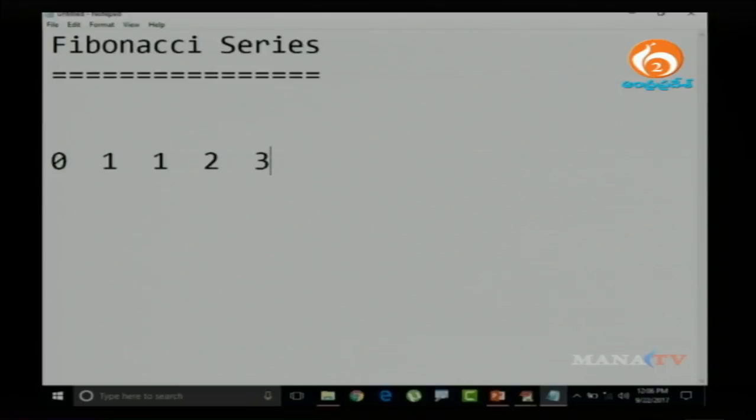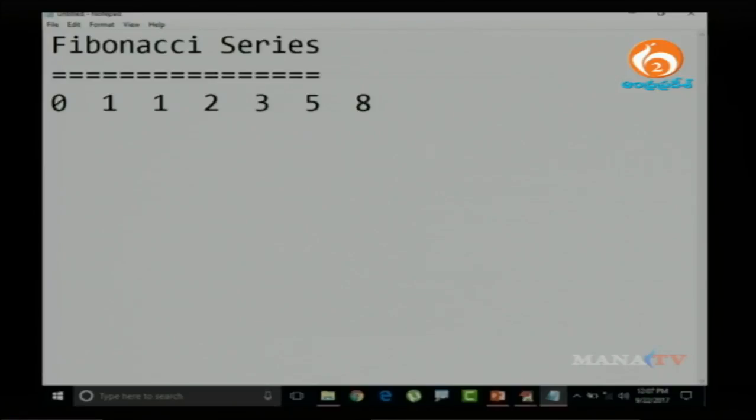The next number is 2 plus 3, which is 5. The next is 3 plus 5, which is 8.